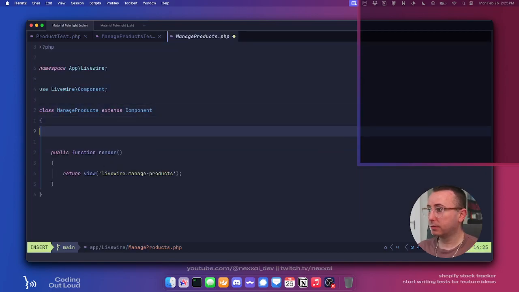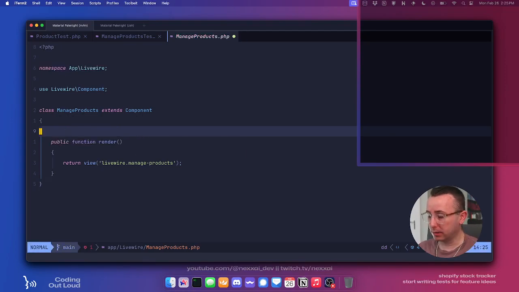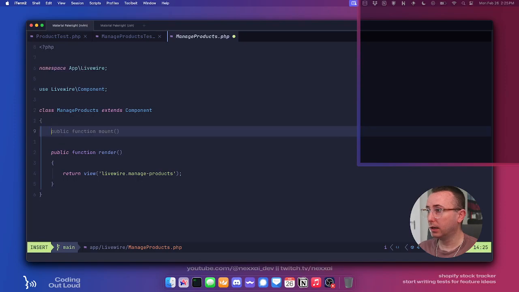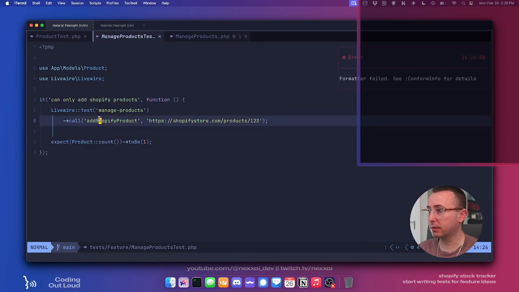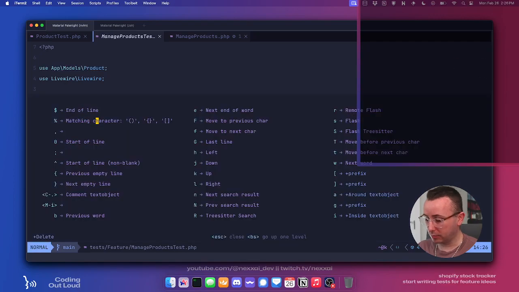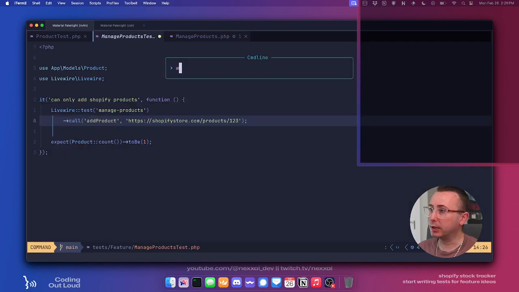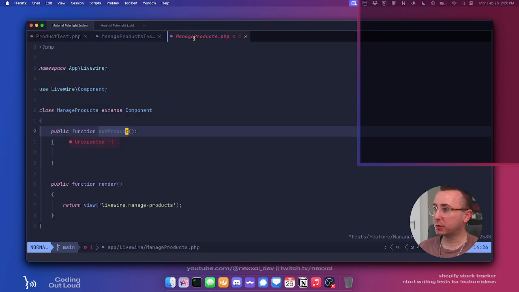And first thing we're going to do is have a, no, we don't want the mount method. We want a function called add, just call it add product. And we'll change our test to reflect that because this is only going to be for Shopify, at least for the very near or very medium future at least.